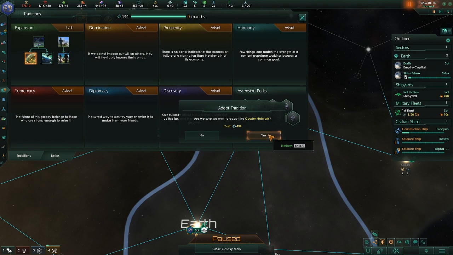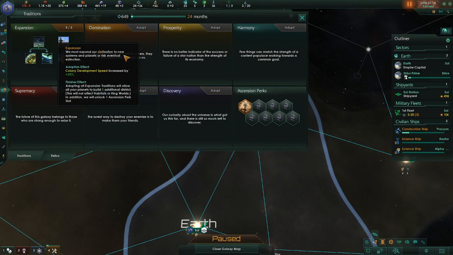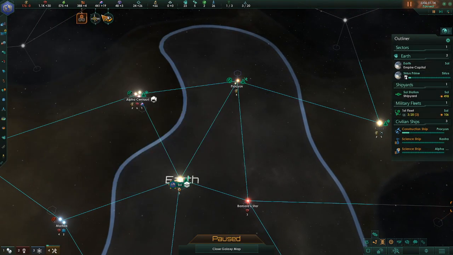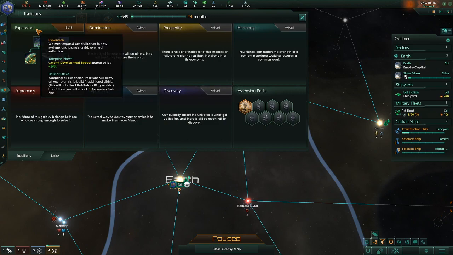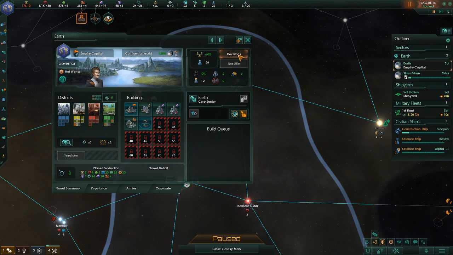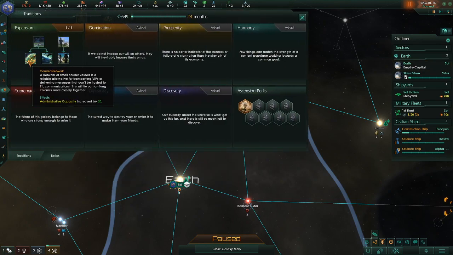And now we finish the expansion tradition. Now, don't ask me why this is happening, I do not know, but the expansion tradition's finisher effect is not working. It says when you adopt the tradition, you will be allowed to build 1 additional district on all your planets, but that's not happening here for some reason. And there's no decisions to do it or anything. So it's kind of bugged out at the moment.